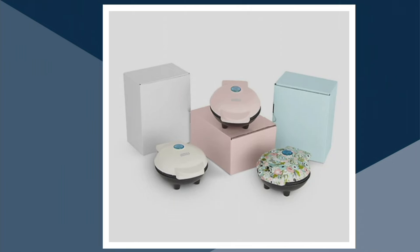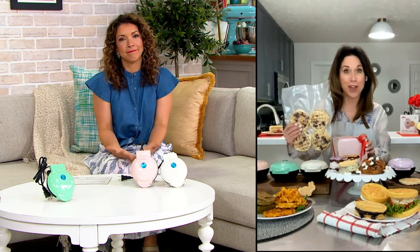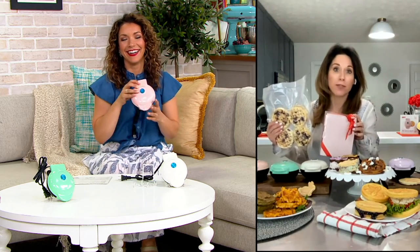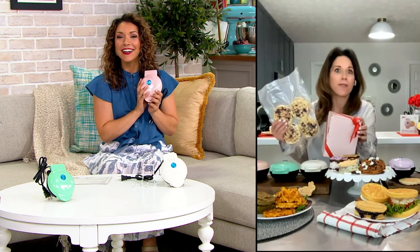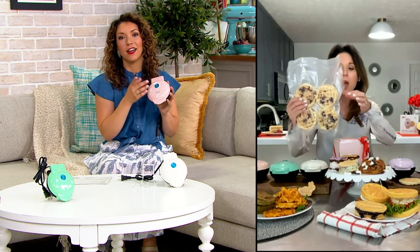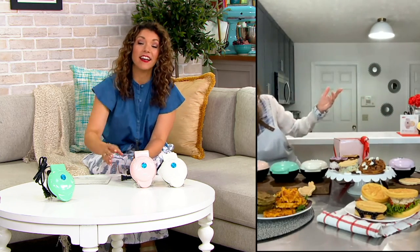You get the set of three. If you choose the floral, one side is your waffle and the other side has that really pretty bloom. We also have the Pastel Bunny — everyone gets three for $17.98. There are only about 550 left in the floral, and this is one of our 12 items under $20. They also make wonderful gifts — whether it's a baby shower with the bunny, or the flower for a wedding shower. And if you want to make a bunch of waffles, freeze them and toast them in the morning when you don't have time. When I get off work, I'm doing the mac and cheese waffle.